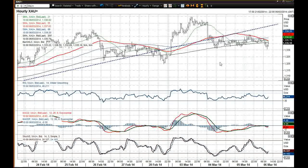If we break below 1330, that would certainly, I think, reopen this low at 1319.61, and that would put pressure to the downside. On the daily chart, I'm still open to the fact that this chart could be coming back towards 1300 ultimately, which would be a nice unwinding of a little bit of overbought positioning and give us a chance to buy once more. However, intraday, I think this consolidation pattern is going on at the moment, and we've got this 1331 support that's intact. So whilst that is the case, you're slightly okay, but the pressure is building to the downside.